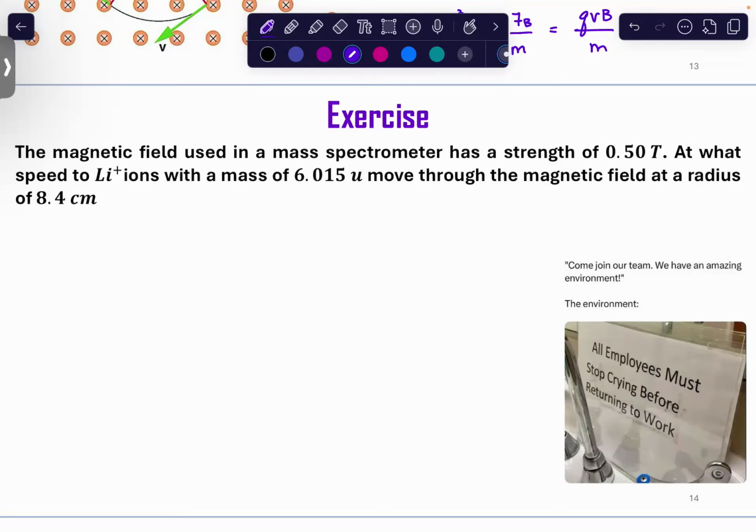Okay, so do you know what the conversion factor for 1 U is? Okay, and what is U? What kind of unit is that? What's the name of it? Yeah, AMUs, atomic mass units.